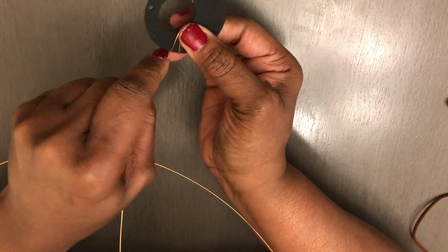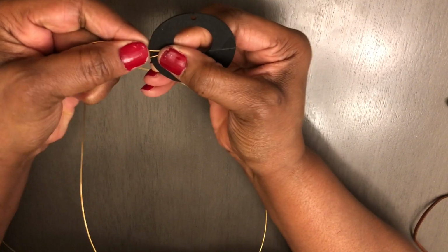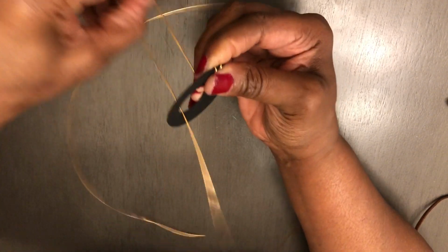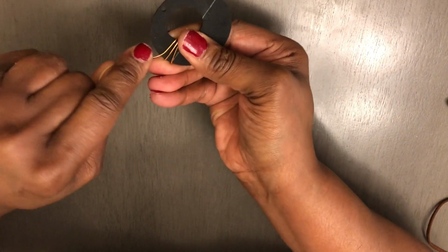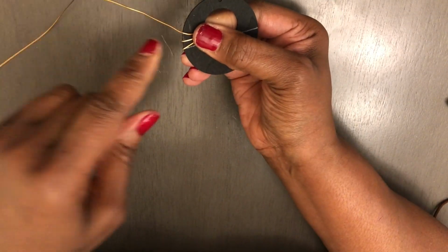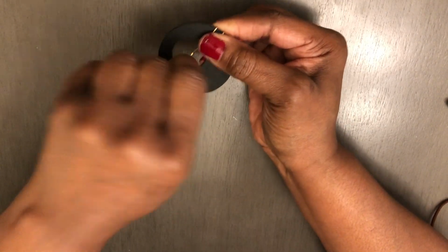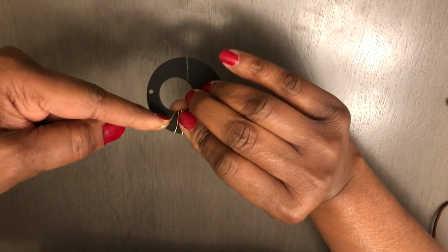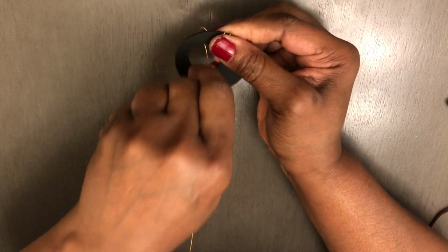And then I'm going to hold this piece like this, and as you are wrapping, you're going to be pressing it down so that it can be nice and tight, okay? And then you want to flip it, take it through, just like this. And as you are going around, leave some space in between your wire. So you want to leave just a little bit of space every time you do this in between your wire, okay? And leave some space, just like this. Then you come back here and you do the same thing. And like I said, as you are wrapping it, you want to hold it. You want it to be nice and tight, as tight as you can get it, okay?